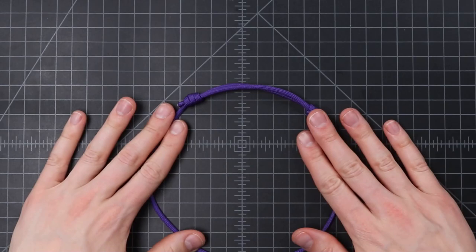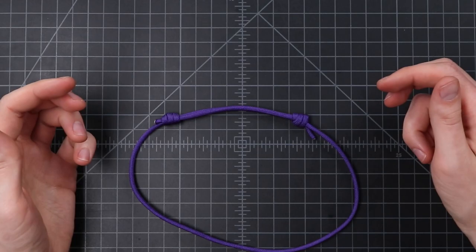So we'll get into how to tie this knot, but first let's compare them side by side. I've got a necklace here with an adjustable closure. You could use this on a bracelet or a necklace or any other way. It's also really useful in any kind of jewelry making. It doesn't have to be paracord.